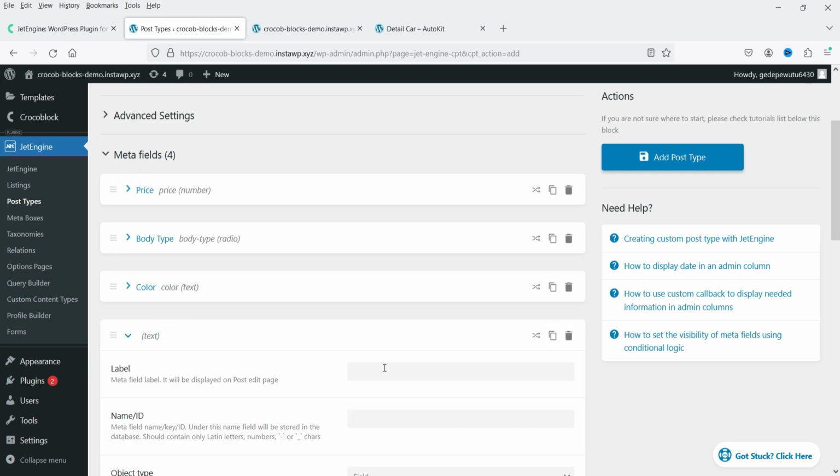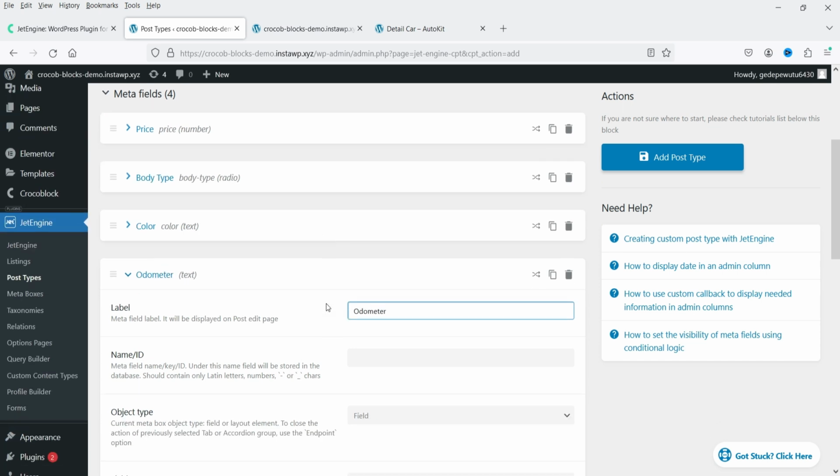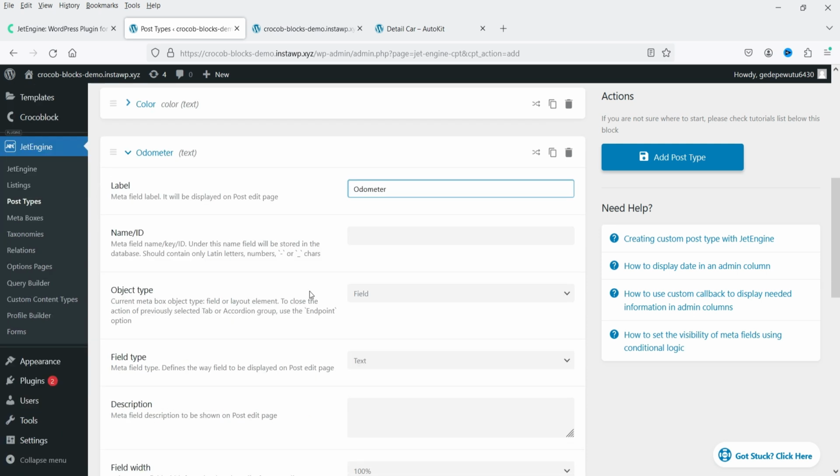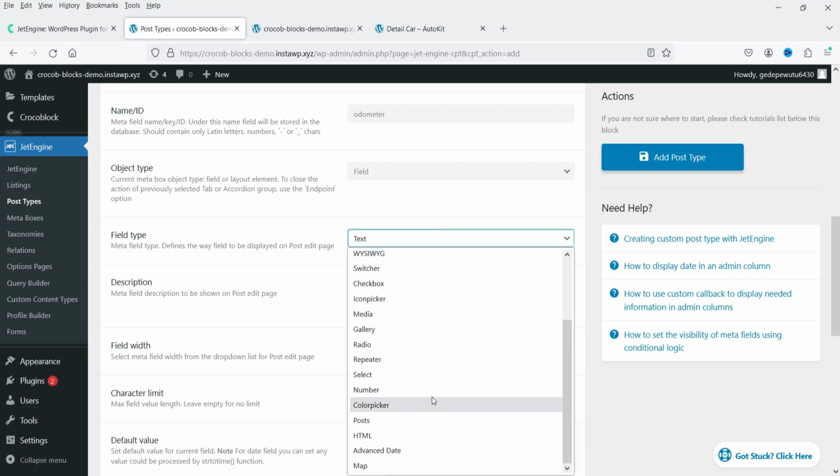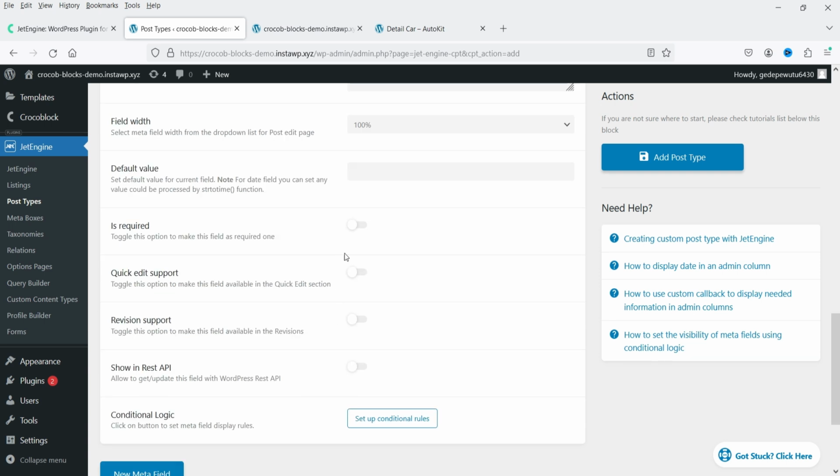All right, this will be a used car. So we are going to show the odometer of the used car. So it will show the reading, how many kilometers it has already been used. And this is again going to be a number, and let's mark it as required.